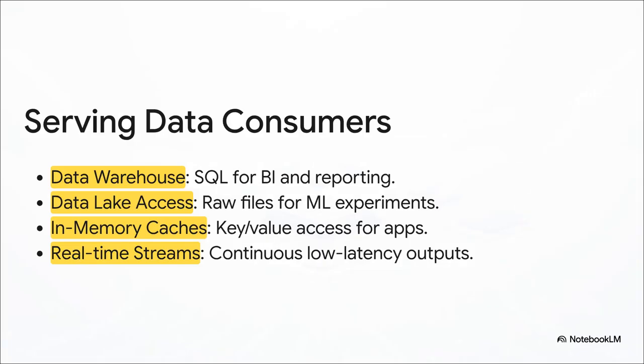Because we've structured our platform into distinct layers, we can easily serve drastically different needs. If a business analyst needs a structured SQL dashboard, we serve them through the cloud data warehouse. If a data scientist needs to run massive machine learning experiments, well, we give them direct data lake access to those raw files. For a mobile app requiring millisecond response times, we use in-memory caches. And for operational systems needing continuous updates, we push real-time streams. It's one unified platform, but with multiple, highly optimized delivery methods.